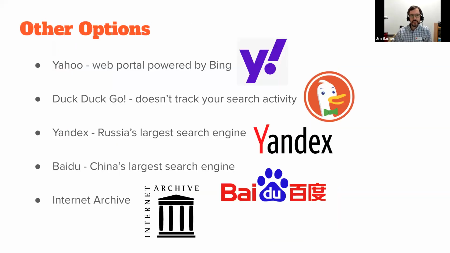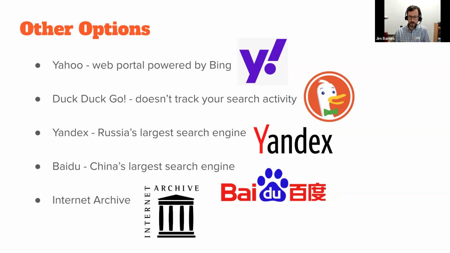So there's some other options out there. Yahoo is a really well-known one. It's sort of a search engine. It's actually powered by Bing also. So again, it's mostly Google and Bing. But Yahoo, they call it a web portal. So when you go to yahoo.com, it aggregates news and articles and just all kinds of things, weather from around the internet, and it's also a search engine using Bing.